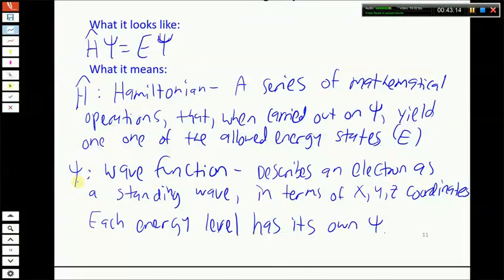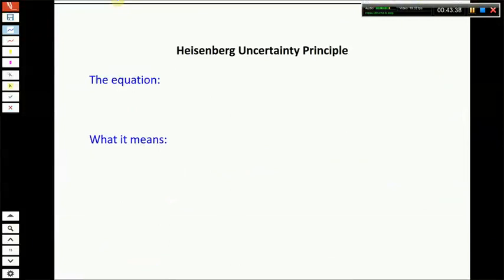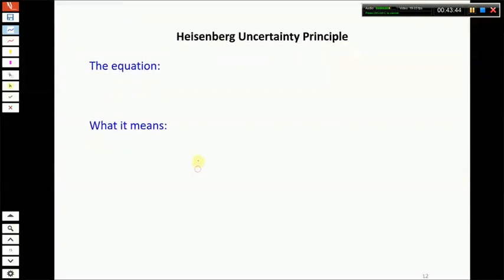Now, an important part about this quantum mechanical model, which is described by the Schrodinger equation, is that we're no longer going to be thinking of electrons as moving in discrete paths or being able to easily say exactly where the electron is at any point in time. This is more of a probabilistic model, which can tell you where the electron is probable or likely to be found, but not exactly where it is. And the reason for that is what's called the Heisenberg uncertainty principle. This is another one of those modern physics concepts that came out around the turn of the 20th century.